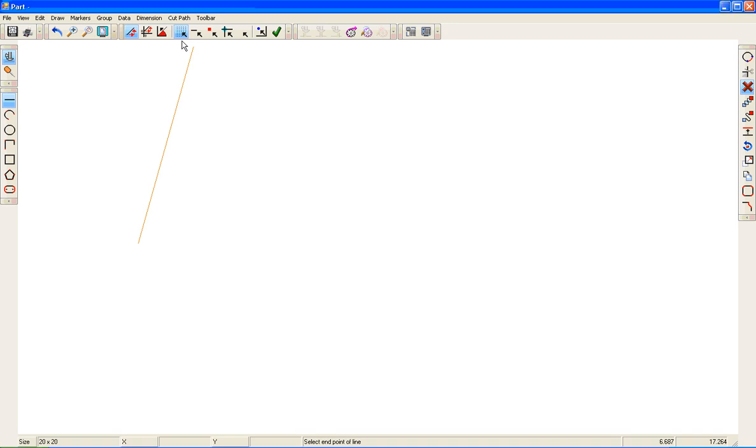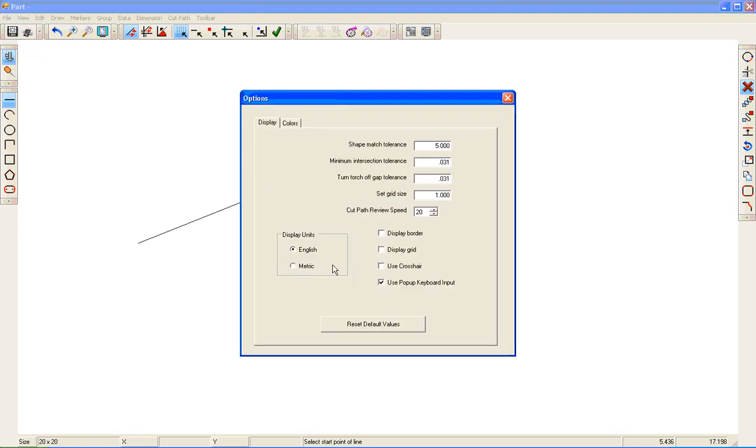But I'm in Grid Snap. I've got my line tool selected. And as you can see, it's still jumping and snapping to the closest available grid point. Okay? So again, if you go into Options and you uncheck Display Grid, the grid points are always there, they're just not visible right now. I'm going to go ahead and recheck that.